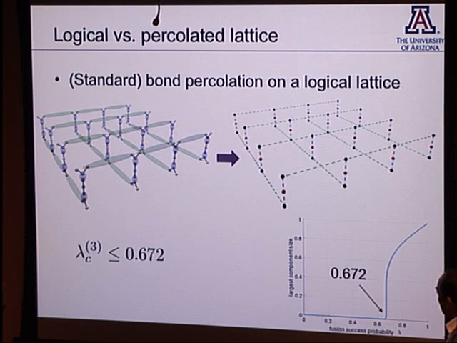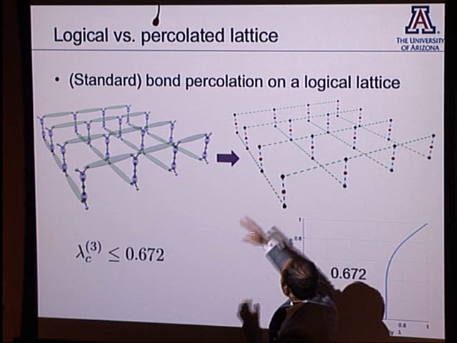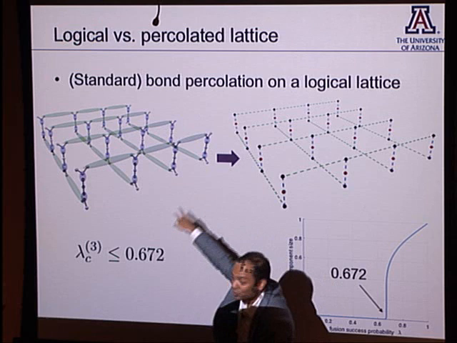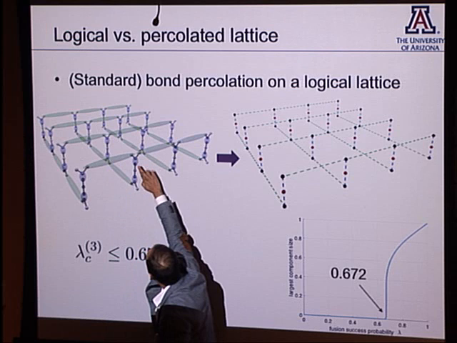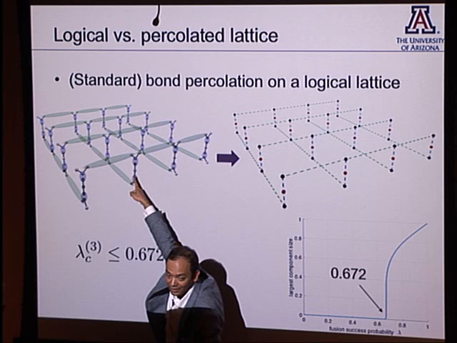Now, the thing that we realized is that this new form of percolation can be reinterpreted as standard bond percolation, but in a different graph. So here's an interesting thing. This is the construction I was showing you. I'm putting these 3-photon GHZ states, 3 of them on every node, and then doing 2 fusions here and 1 big fusion here, right? Once the fusions are done, these photons are gone and these photons are gone. So the only one that survives is that middle one. In each one of these nodes, only this middle photon survives.